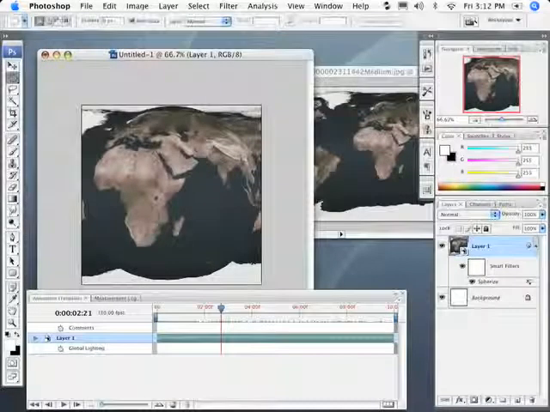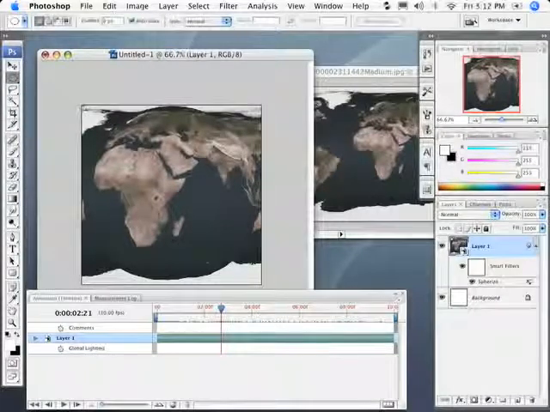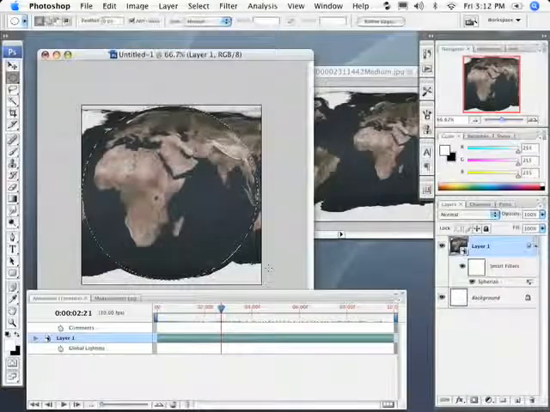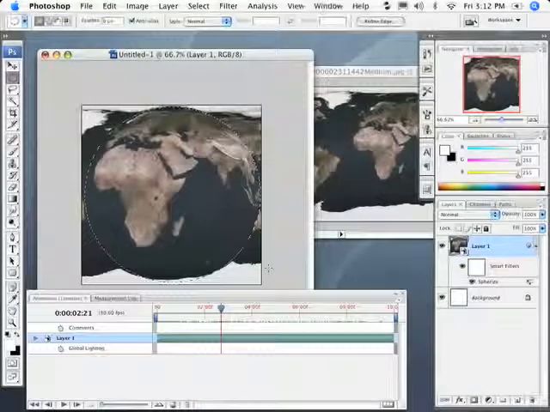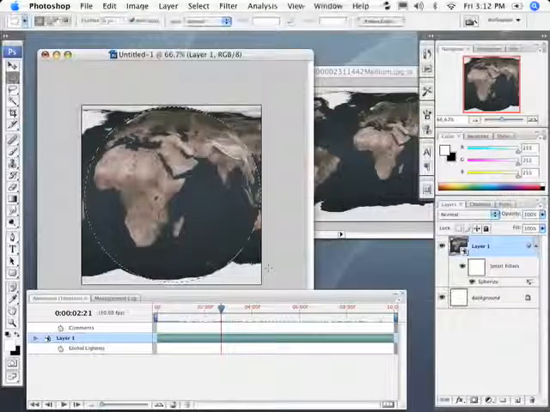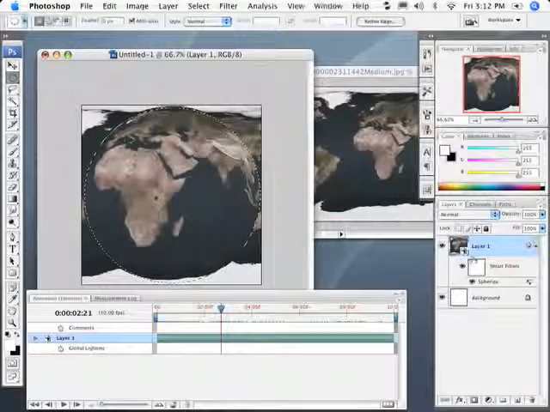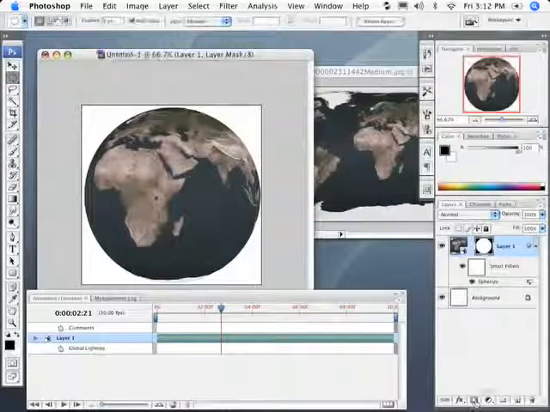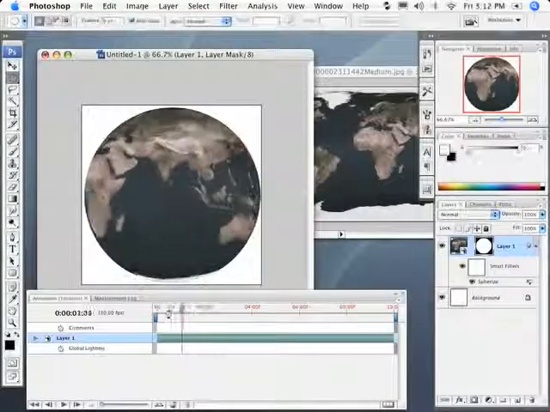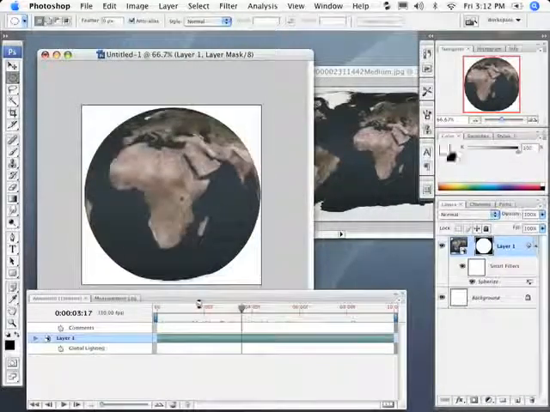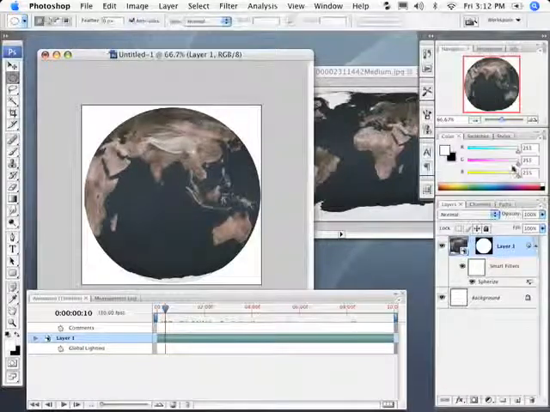So I'm going to take my elliptical marquee tool here. I'm just going to hold the Shift key down, starting at the upper left corner here, and just draw a selection out right about there, and I'll just kind of position it. It doesn't have to be precise. In fact, if it's closer in a little bit, it's probably all the better, so you don't get any of those extra areas in there. So with that layer selected, let's just click the layer mask icon, and boom, there we have it. The Earth spinning right there on the background.